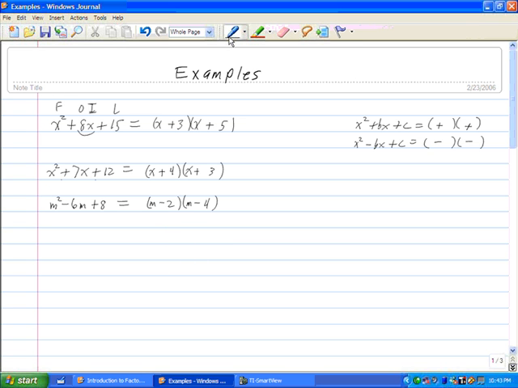Alright, one more example, again one that is relatively similar to that. Let's look at b squared minus 11b plus 18. Again, it has to factor into two binomials. The plus on the end means the two signs are the same. The minus in the middle means they were both minuses. B squared can only be b times b. Now 18 could be 18 times 1, 9 times 2, 6 times 3. Which one's the most reasonable?